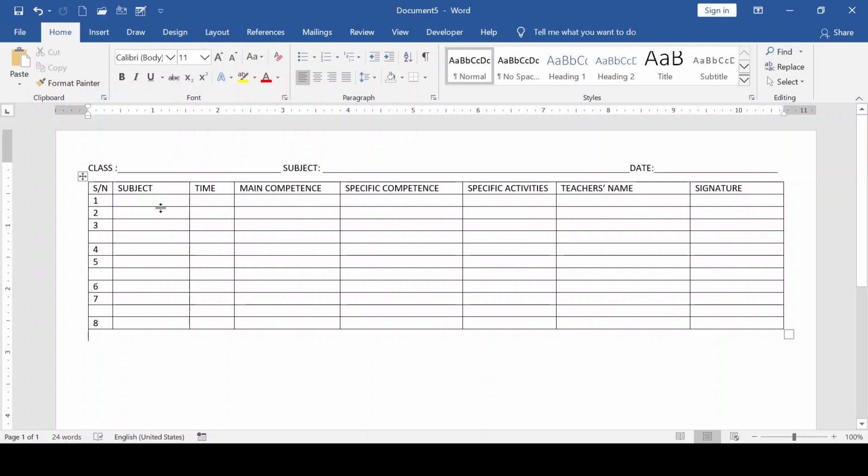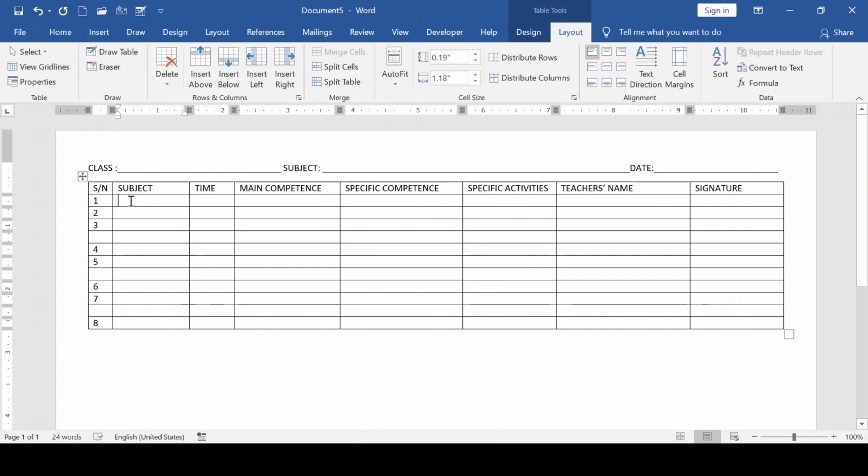There we go. So the next thing now, here we have a template. We are going to merge the cells so that we can get a break that goes across all over the day. So I'm going to select this, then you come in layout, then say merge cells. If you merge cells, you see the cells are broken up, then you insert the word time or tea break.